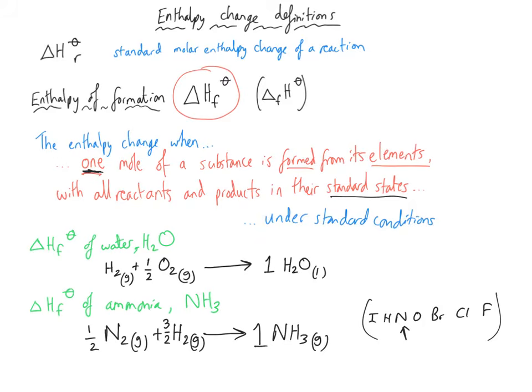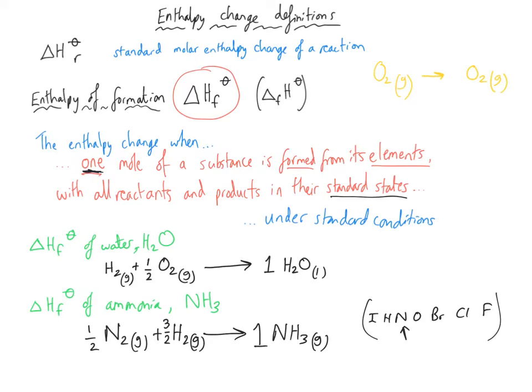One last thing about enthalpy change of formation, and that is the enthalpy change of formation for elements, for instance, O2 gas. Now, the equation for enthalpy of formation of something is where you make 1 mole of that thing from its elements in their standard states. And so the elements that make oxygen are just simply oxygen. And so what we've got is an equation where O2 gas is turning into O2 gas. Once we're happy that we've worked out the equation, we don't really need that 1 there. And so what this shows us is that O2 gas is turning into O2 gas.